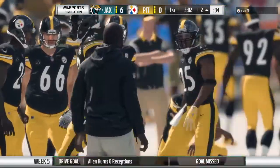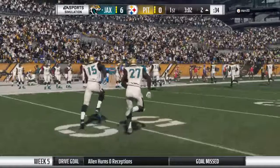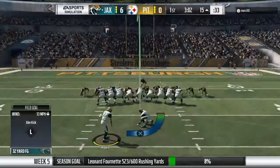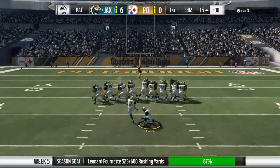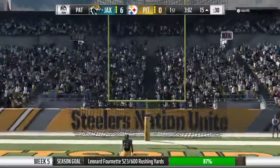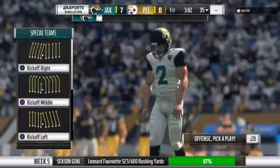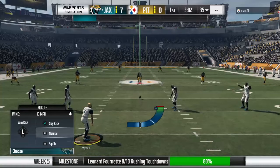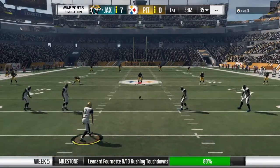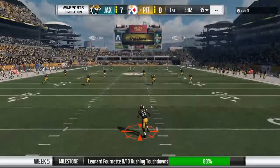So their backs were against the wall, deep back in their own territory, and they run it all the way down into the end zone. That takes a lot of coordination for an offensive team, doesn't it? Because, let's face it, it's really not a surprise that they're going to run the ball in that situation. Backed up that close to their own end zone, you usually do call running plays, trying to be safe. Instead, it turns into an electrical run, a bolt for your team, and off he goes to the races.